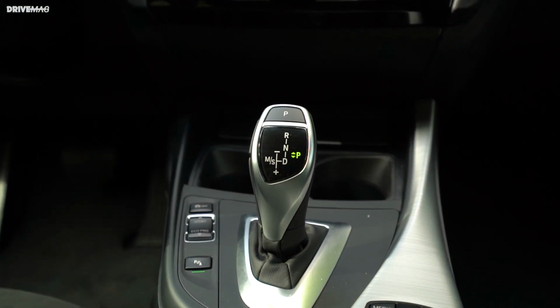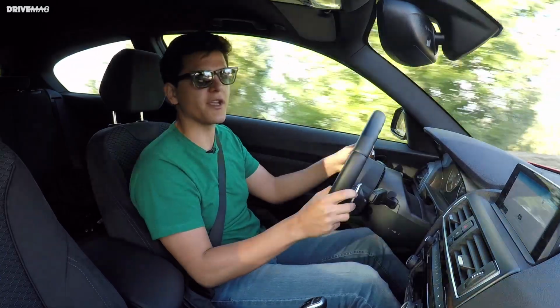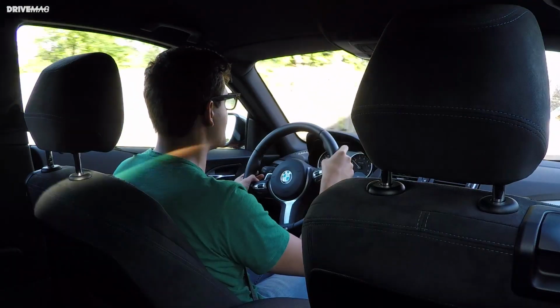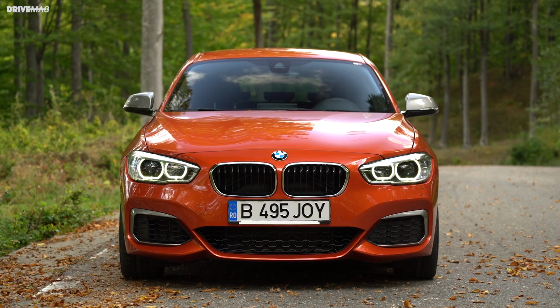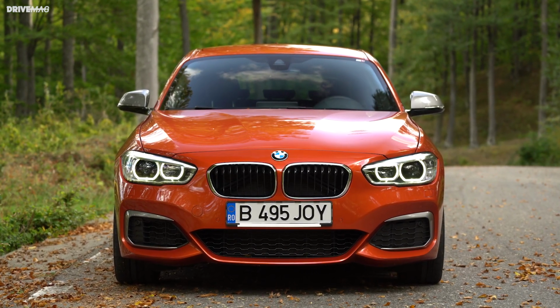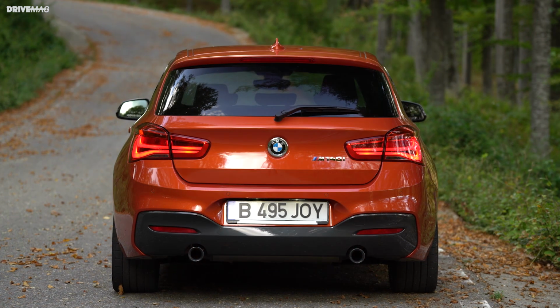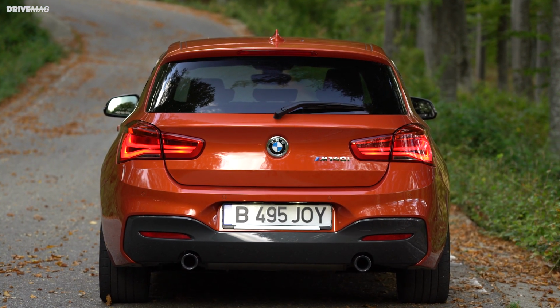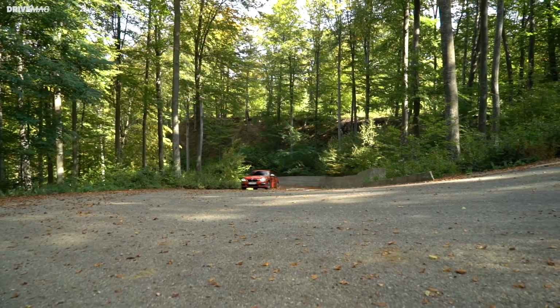So basically, if you're opting for the manual, it means you don't care about 0 to 60 times and all of that. You're more interested in the driving experience. You could probably dull this car more if you opted for an automatic with all-wheel drive, although as you can probably guess, the raciest kind of setup you could go for would be a manual car with rear-wheel drive.